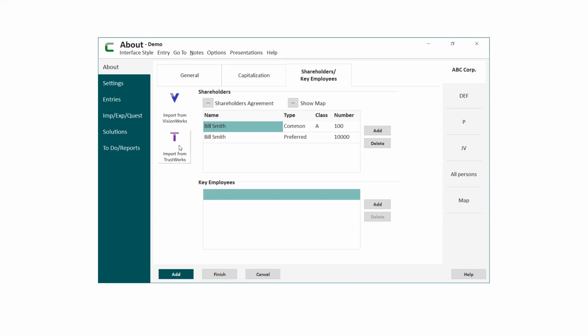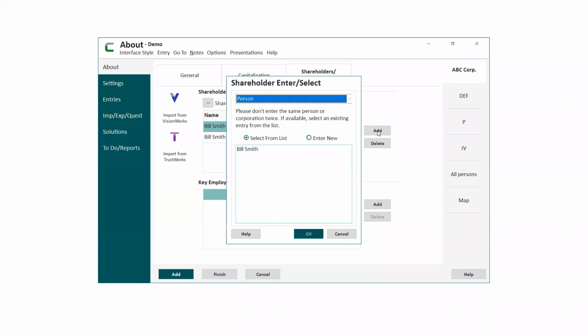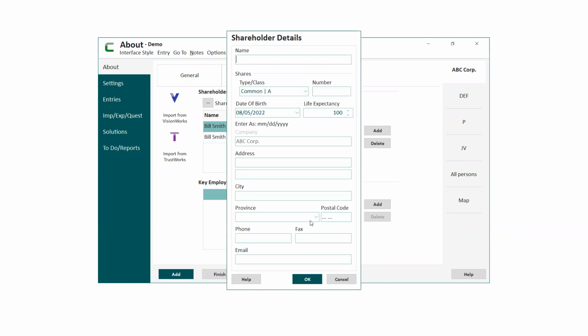And the same applies if shareholders of this corporation are a trust. We don't need to fully complete the trust model, but we do need to complete the about page for the trust. And the reason is that when we click the add button, we're not going to click edit, enter new, and put in the shareholder's name. The shareholder's name is merely a text string.